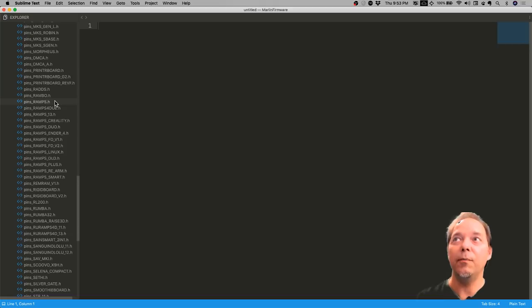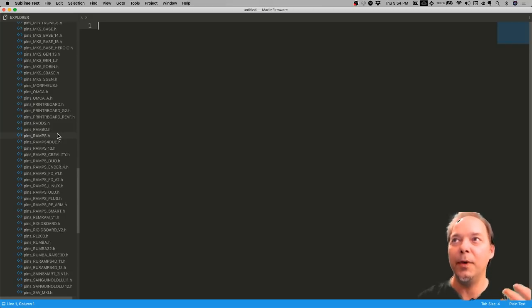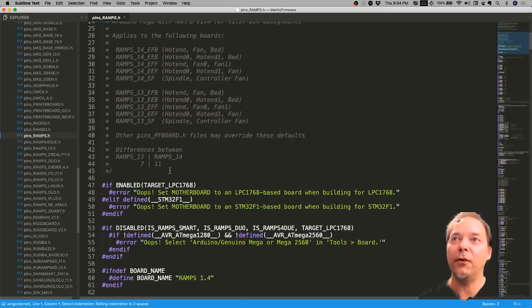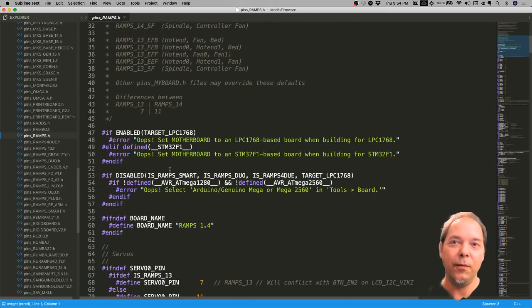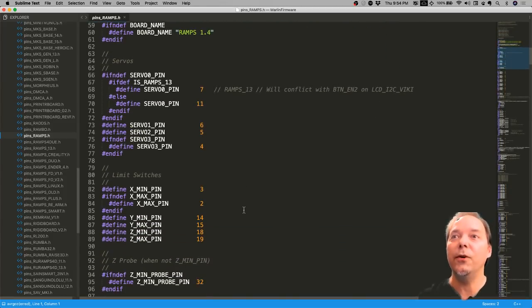Sometimes it'll do things before they include, and then the pins file it's including knows to look for those things, or that those things might be overridden. You might follow that approach more because it's nice to be able to have pins files assume or be able to have pins overridden. So pins ramps is, for example, certainly the core and most popular pins file. It's used by a lot of other pins files that include it, and then make minor adjustments or sometimes major adjustments to it.